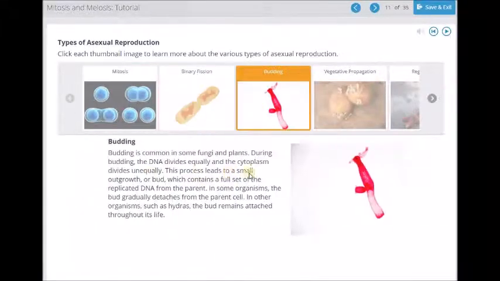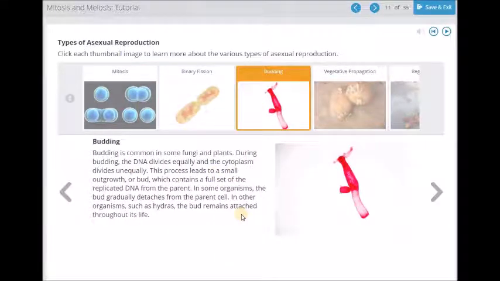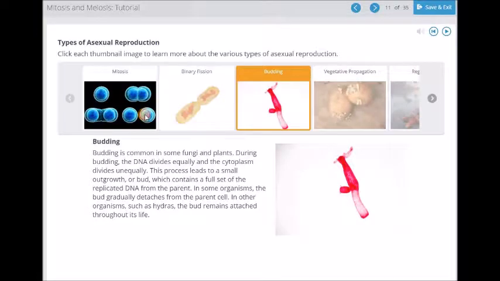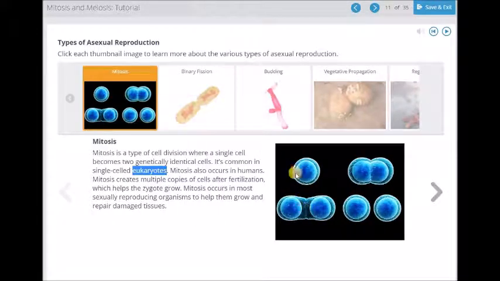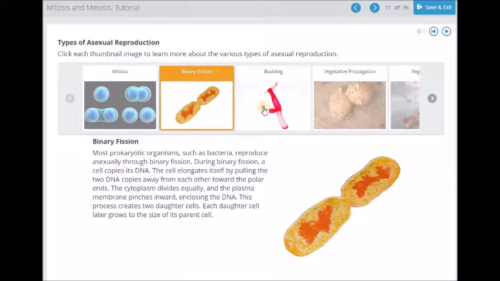Another type is called budding. That's when a little bit larger organism, like a plant, or some kind of sea creature, grows a little bud off the side, and that bud breaks off and becomes a whole new creature. You may have seen the episode of SpongeBob. This is called a hydra, by the way, because natural sponges do the same thing. And so what happens is just a chunk of the body breaks off and becomes a whole new creature, but they're genetically identical. In all of these, the offspring are genetically identical, and so there's no genetic variation here.